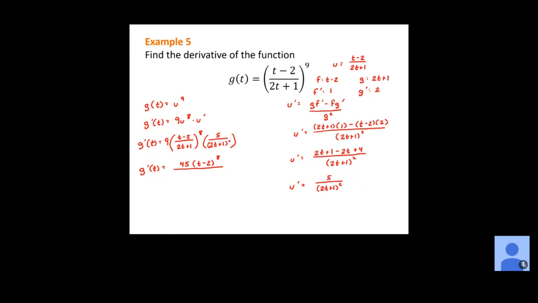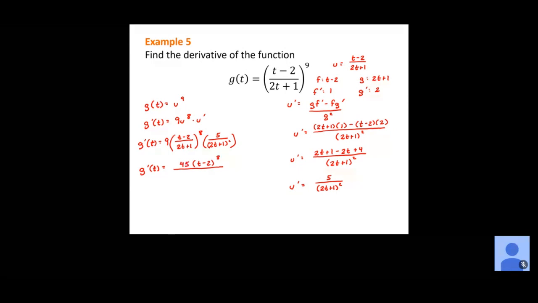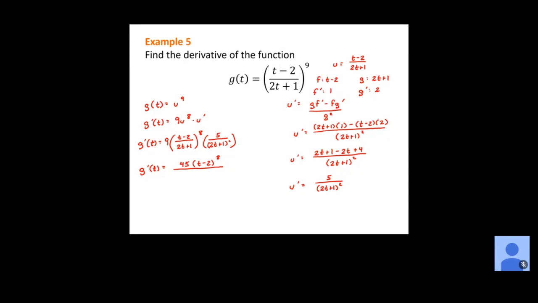Now let's look at the denominator. We have a 2t plus 1 here in the first set of parentheses, but then we have another set of 2t plus 1s raised to the 2nd power. So how many 2t plus 1s do we have altogether in the denominator now? There's more than 3, because how many do we actually have in that first set? There's 8 in the first set, right? Because that 8 would be distributed to both the numerator and the denominator. So how many overall do we have then in our denominator? 10. So this is actually going to be 2t plus 1, all to the 10th power in the denominator now.